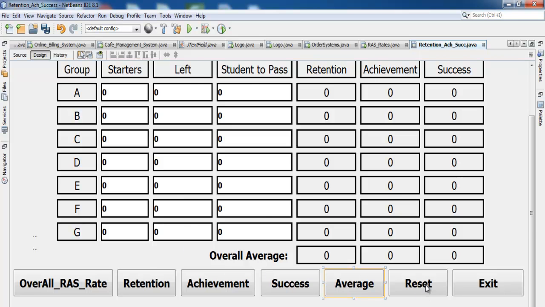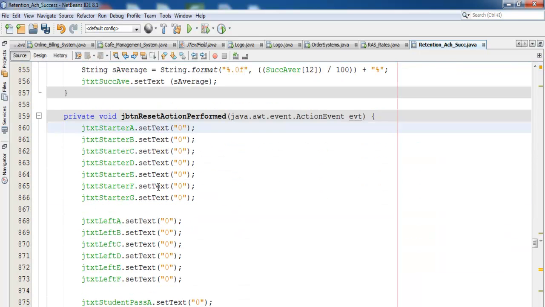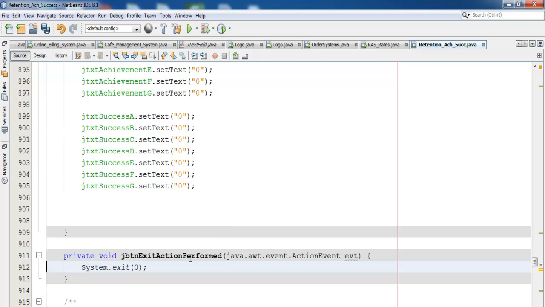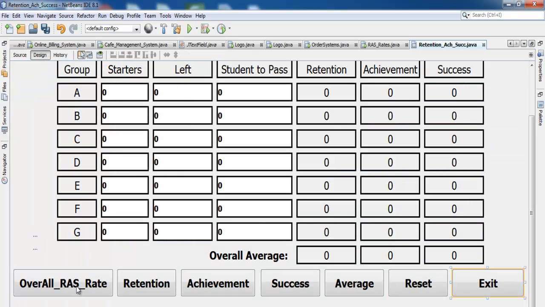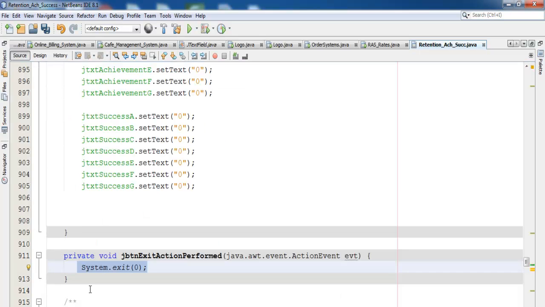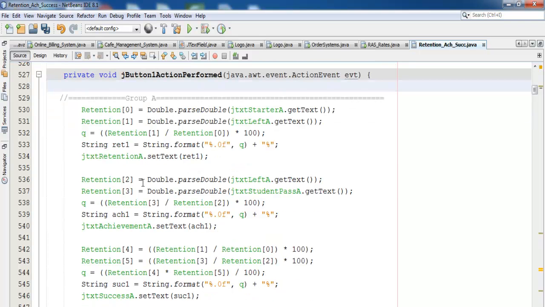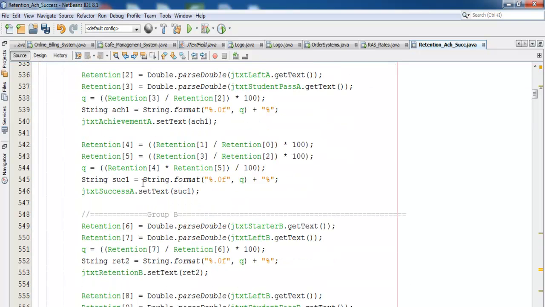Okay. The reset, you've already seen that. All you do is enter 0 there. Exit is just system exit. Okay, the most important bits are 1, 2, 3, and 4. So we'll double click on this again and show you guys the lines of code.